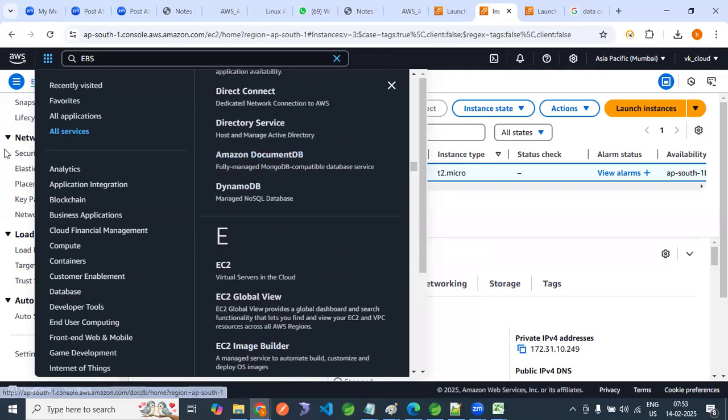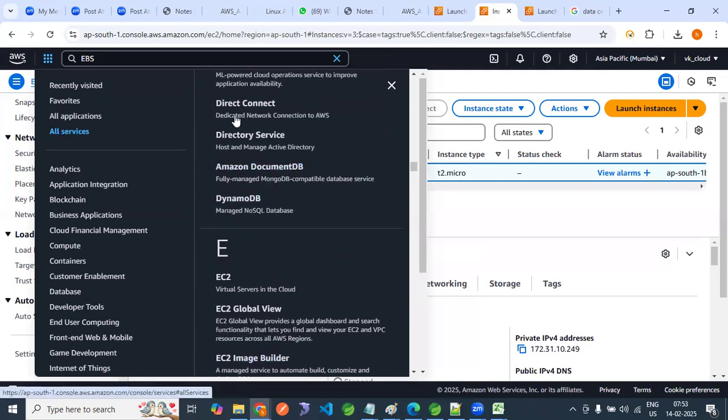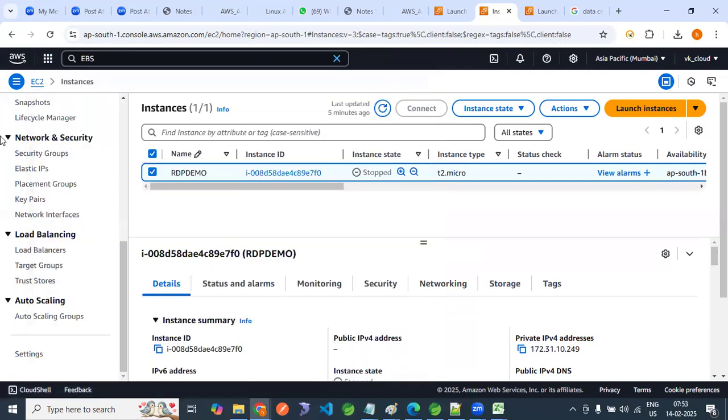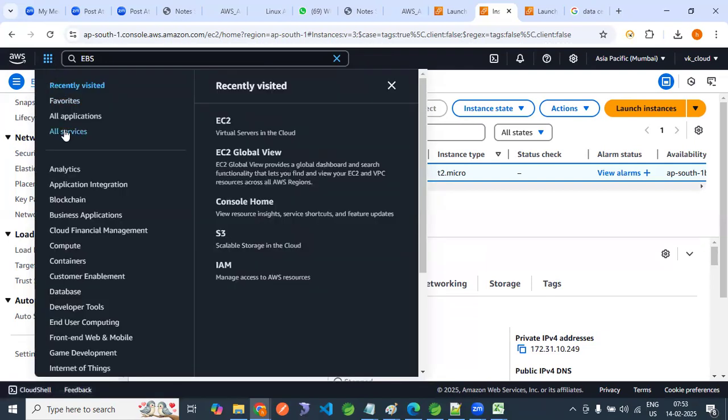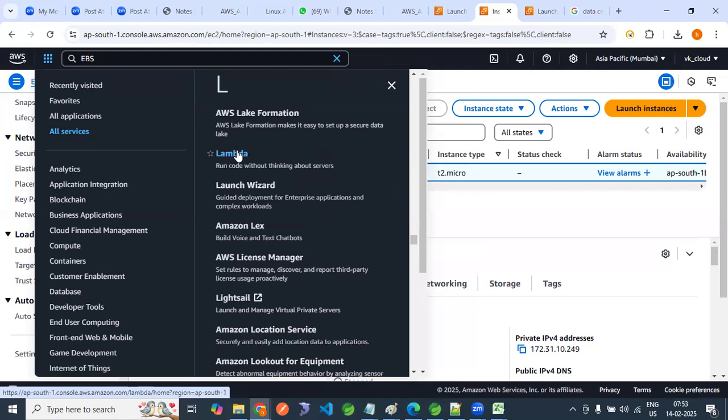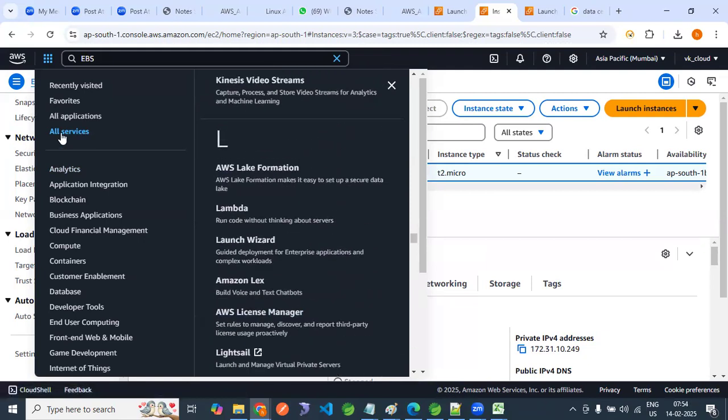Okay, now see Lambda. Not all services, but whatever services are required, we are going to cover those services. I'm trying to show you.